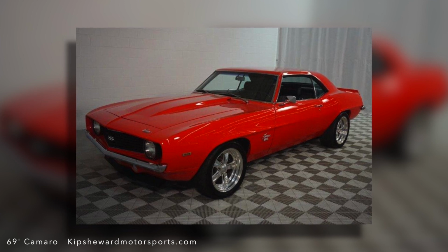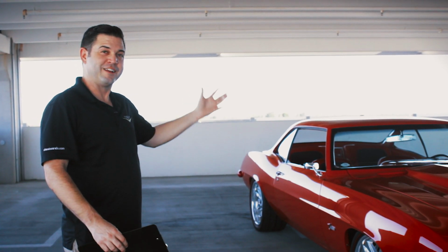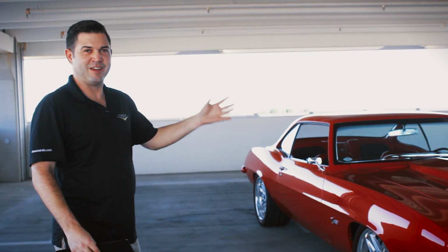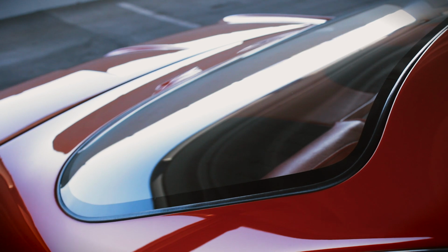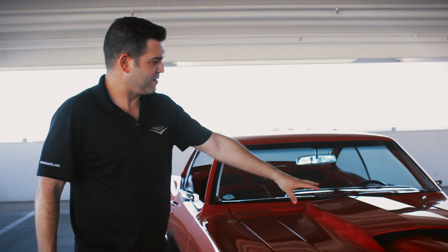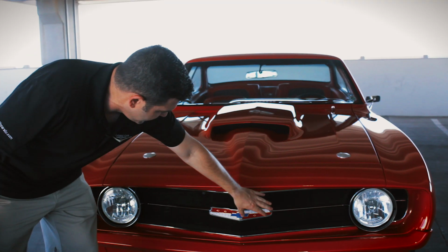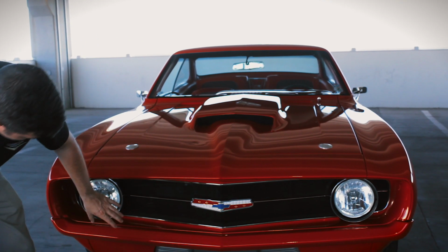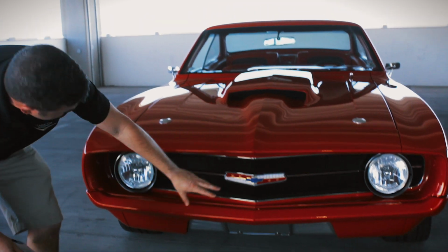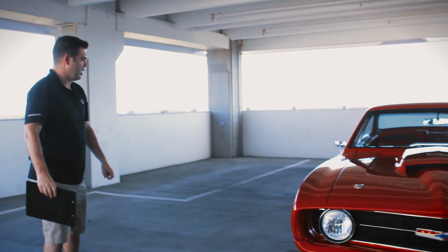The concept is that they built the 69 Camaro before Camaros even debuted, like back in the early 60s. This car is a mix of a 61 Impala 409 bubble top and a 69 Camaro. They mixed the designs from both cars. It's got a few other cool aspects from other Chevys also. It's got a custom, one-of-a-kind 427, 67 Corvette hood, very well flowed into the car. This is from a 60 Chevy right here, molded in with an all-custom grille. Then this is where you've got the 61 Impala front valance, custom molded. It looks like it was done by the factory, again showing the concept prototype feel of the car.